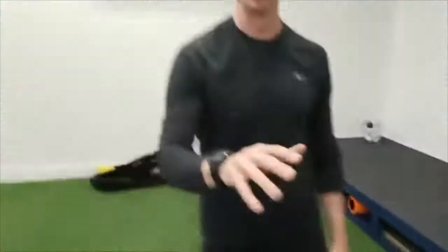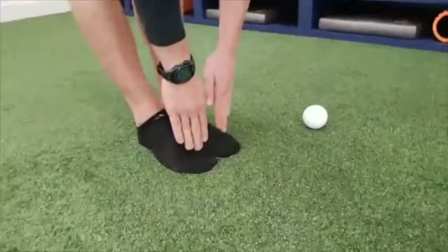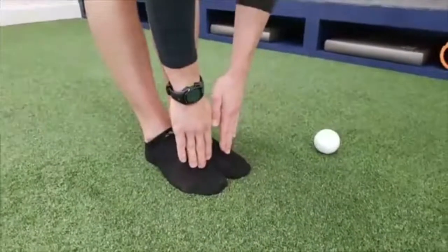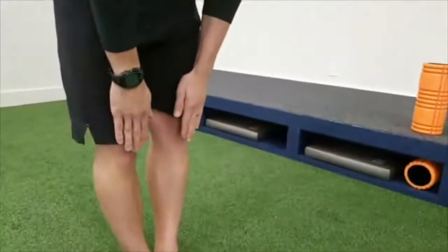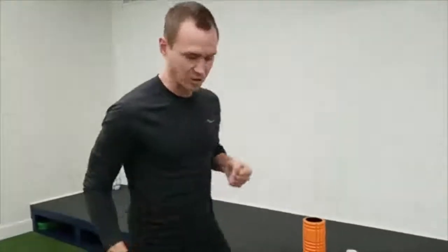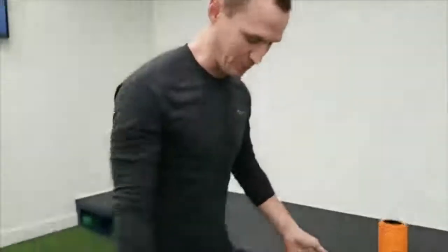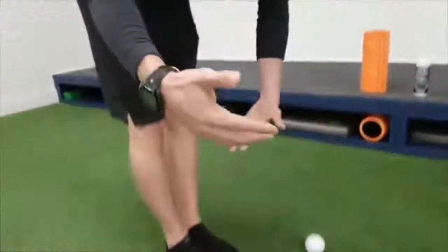And if you want a really cool bar trick — something you can do with your friends to really impress them — put your feet together like so. Reach down and get a good marker of your flexibility; maybe you're up here, maybe a little further. Then step on top of this ball for the first time and roll for one minute, then another minute. When you step back and put your feet together again, you'll be amazed at how much of a difference that makes.